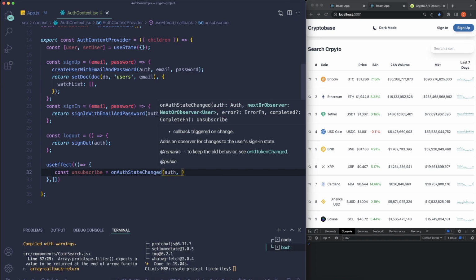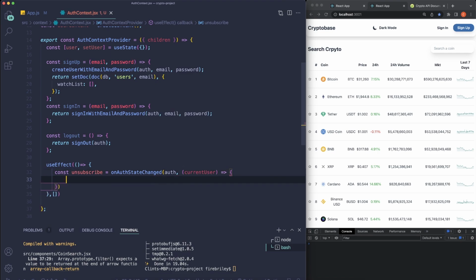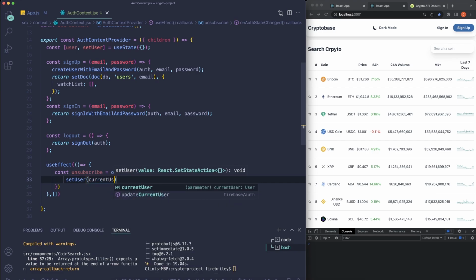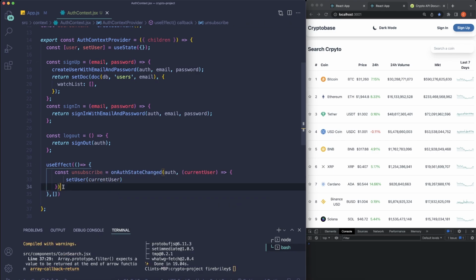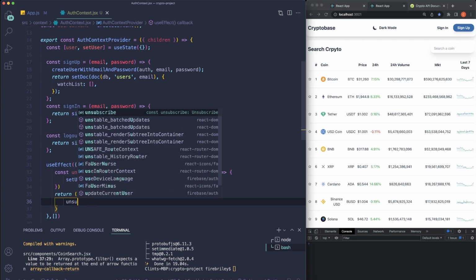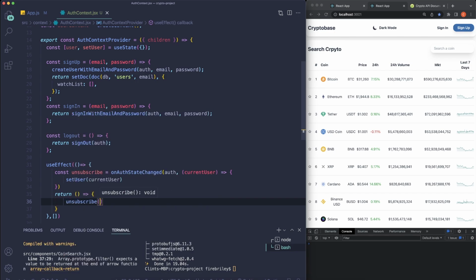That's going to take auth, and then an arrow function with the current user being passed in. Then we're going to set the user to current user, just like that. And then down here, we want to return an arrow function, unsubscribe, just like that. Okay, perfect.